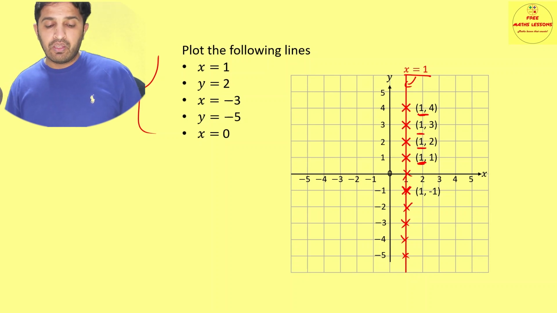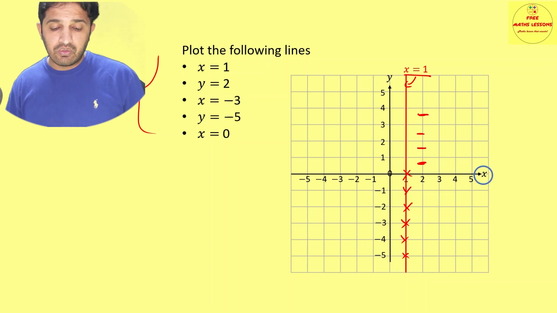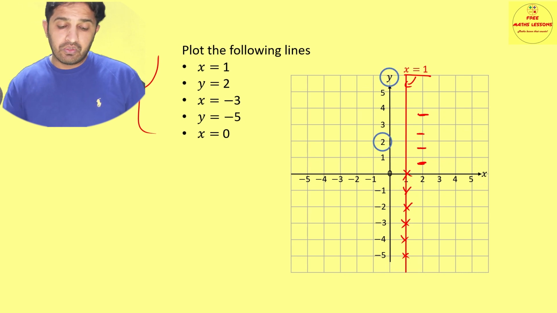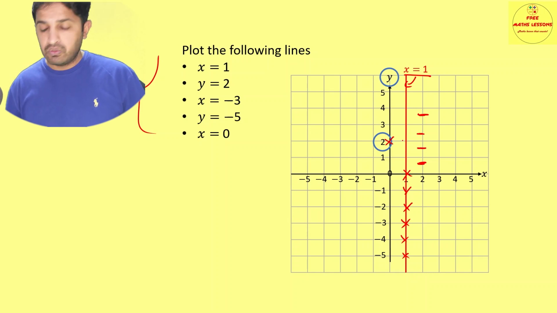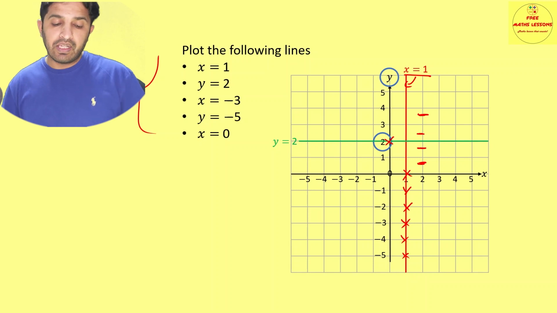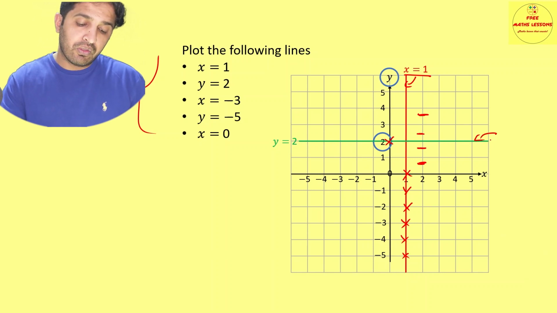If I ask you now to draw the line y equal to 2, we would have some idea: I need to draw the line where y is equal to 2. So I'll mark a point where y is equal to 2. This is where y is equal to 2. And you can mark a few other points where y is equal to 2. You'll find that every point on this green line, it doesn't matter where you pick the point, that point there, 4 across, 2 up, the y value will always be 2.